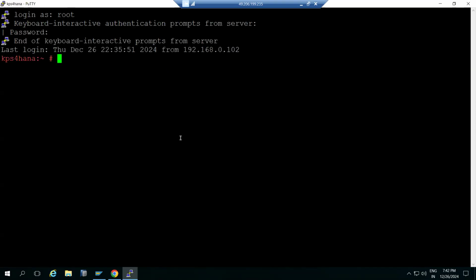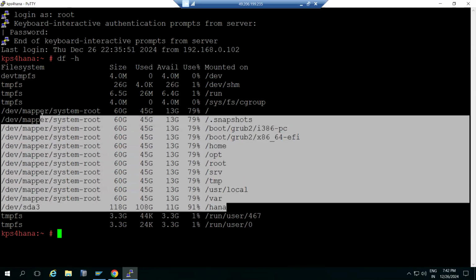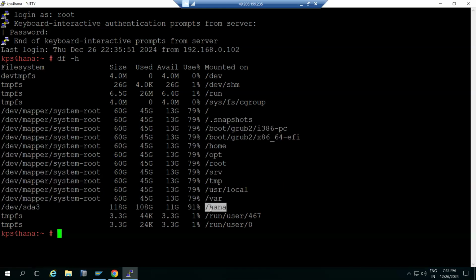Okay. So df -h displays the file systems. What are the file systems which are filling? As part of the daily activity, we need to check which file system utilization is more than 80% or 90%. We have to take action. So see here, this /hana is 91 percent occupied. So something is wrong, or there are a lot of log files. We need to check that part here. Why is it so high, right? That is /hana here.